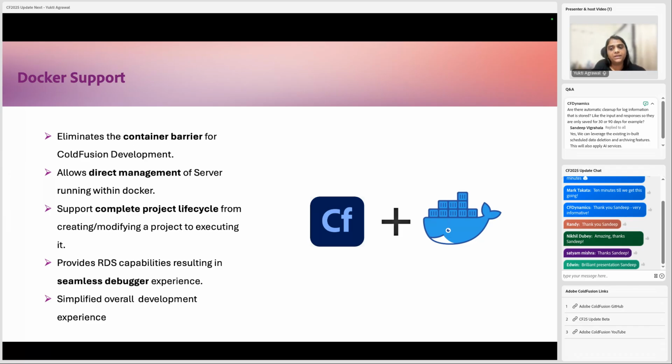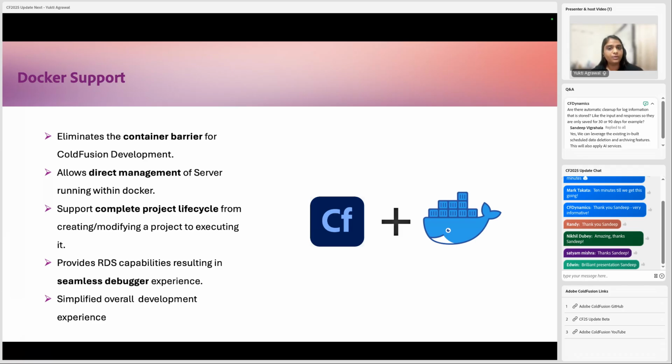So we can say that with both this platform support and Docker support, we have made our extension more versatile. So you don't need to worry about which environment to work on. You simply need to think about what application you need to develop.